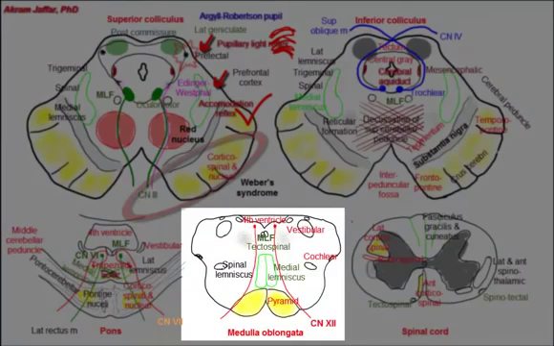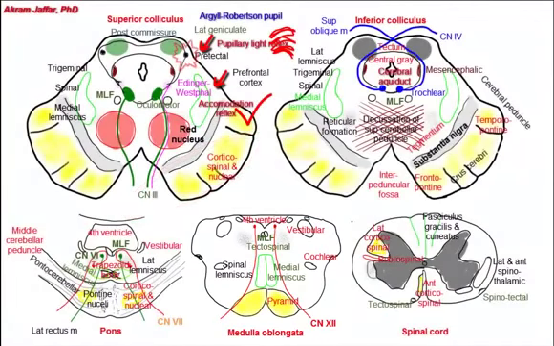Occlusion of a branch of the posterior cerebral artery might result in Benedict's syndrome if it affects the midbrain. Here, the medial lemniscus will be involved, and this results in contralateral hemianesthesia because the fibers of the medial lemniscus carry pain, temperature, touch, and pressure sensations from the contralateral side of the body. Involvement of the red nucleus by the vascular occlusion results in involuntary movements of the limbs on the opposite side because the rubrospinal tract is a crossed tract. As you can see here, this is the rubrospinal tract that descends into the spinal cord, and the fibers cross before they descend.